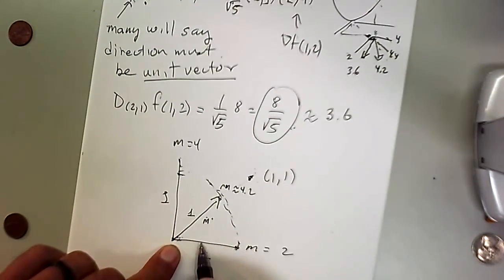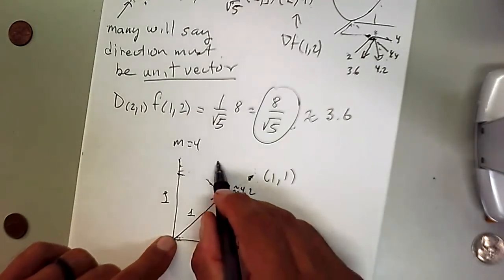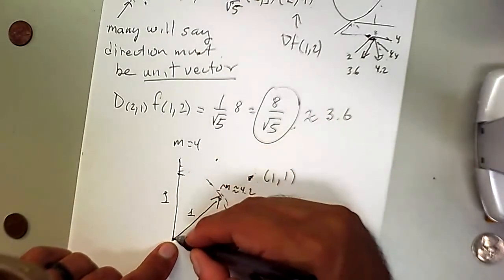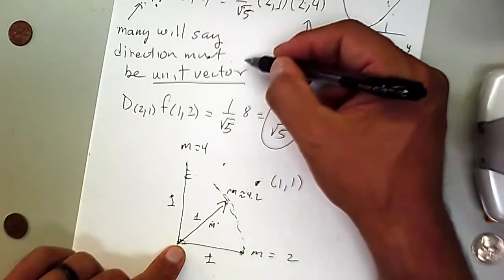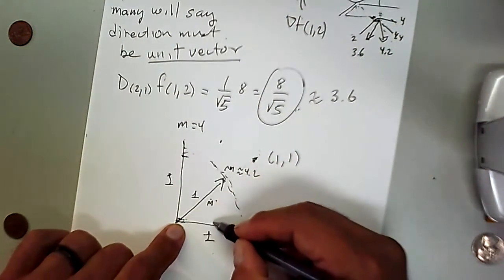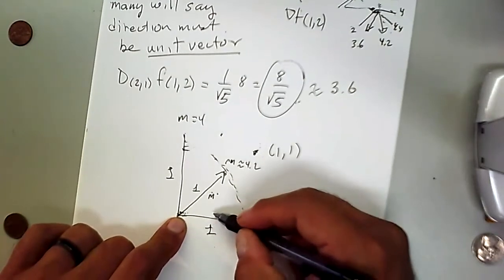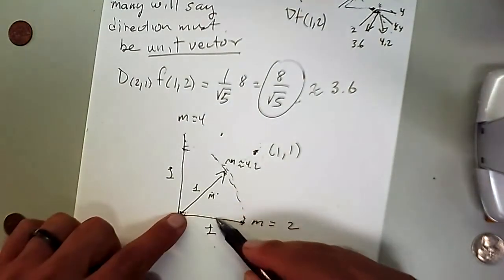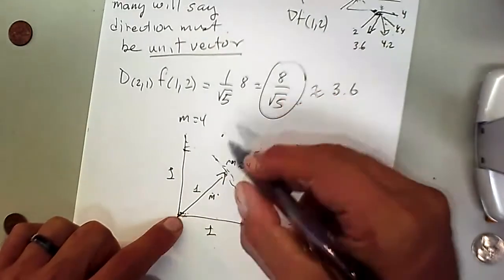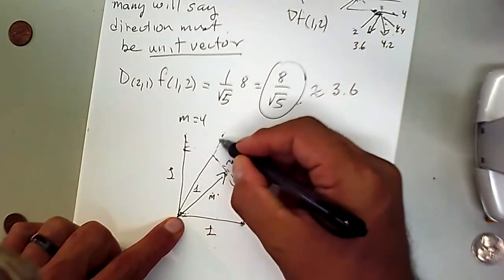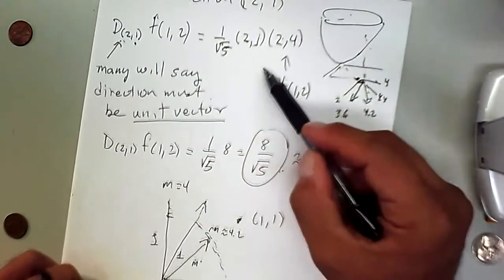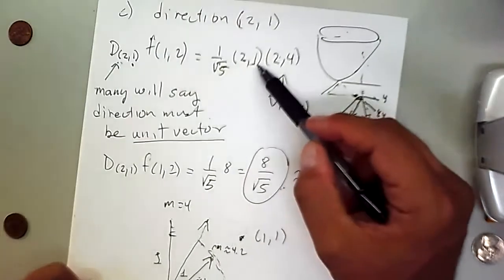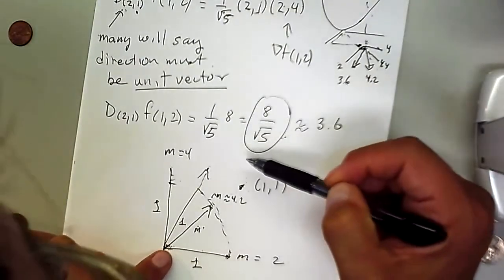If we go 1, 2, actually this point, 1, 2 would be way up here. I'm just making it smaller. I'm using similar rectangles. So instead of going 1, 2, I'm going a half, 1. So the direction is here. So if we were going 1, 2, that was example B. Yep.